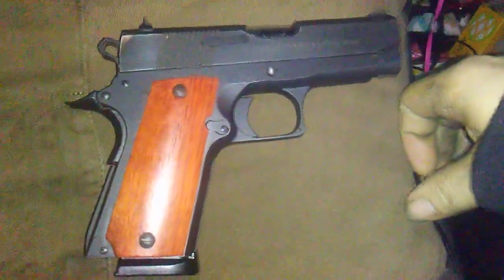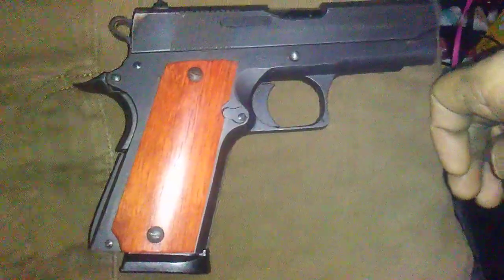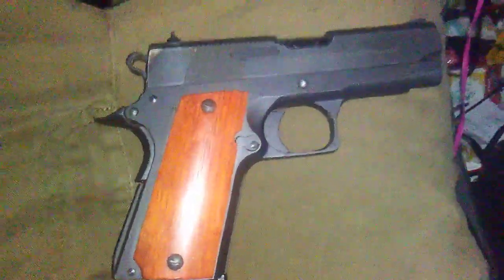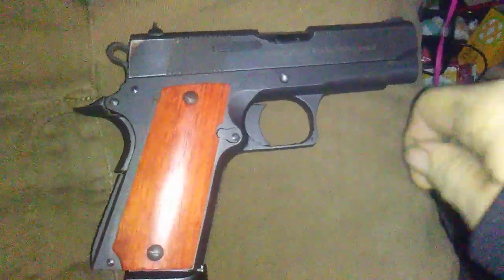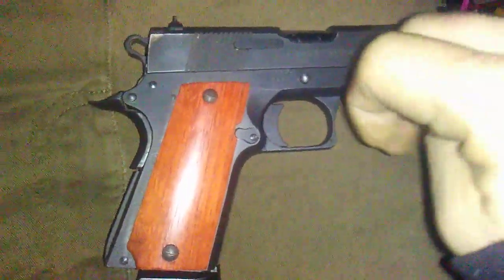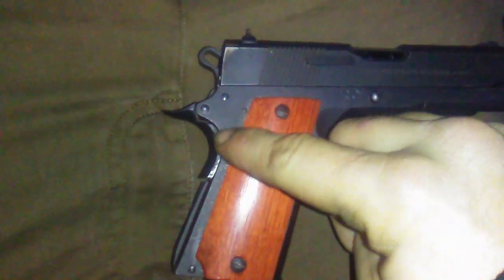This here is a 1911 officer's model clone, but the cheapest clone to a 1911 you're gonna find. As you can see, it's got the skeleton hammer and the extended beaver tail.